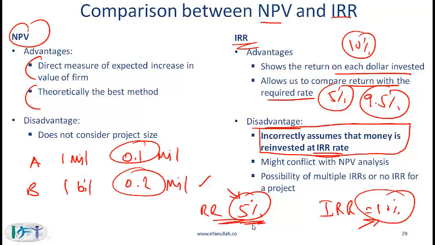And it is because of this that we have issues such as conflicts between what NPV says and what IRR says. And that's the next point over here, that an issue with IRR is that at times it might conflict with NPV. The other issue with IRR that we just talked about is that we might have at times multiple IRRs or no IRRs, but this will only happen if we have non-conventional cash flows.